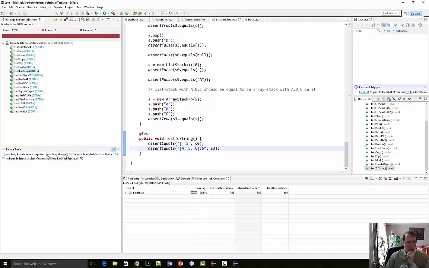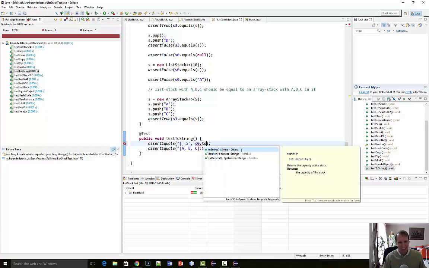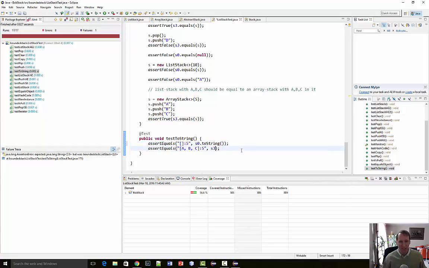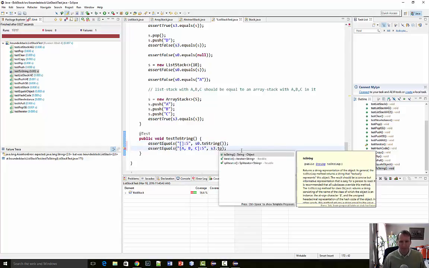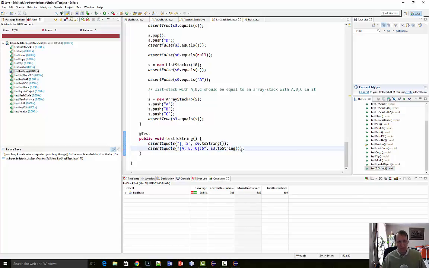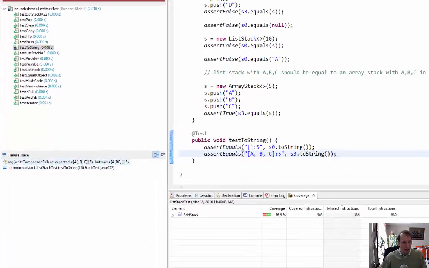Okay, we expected Java language string. Yeah, of course, we didn't do this toString method. Why should that be correct? All right, okay. So let's do that. All right, and let's see what we get. We're still getting a problem.